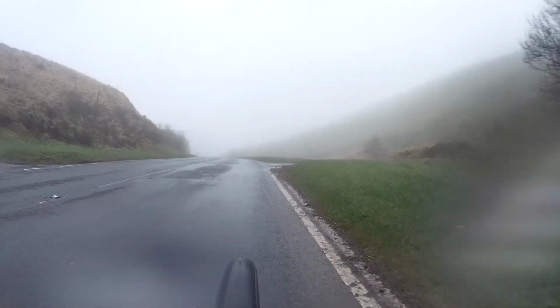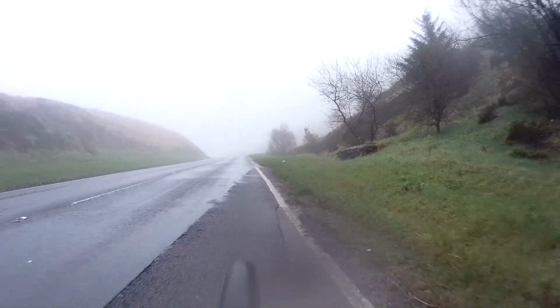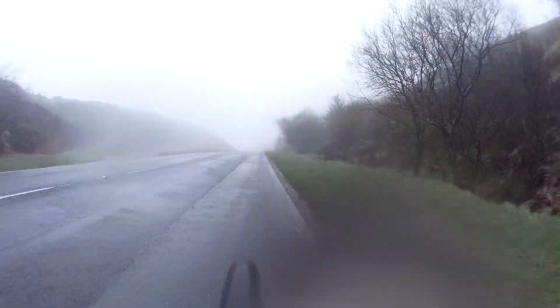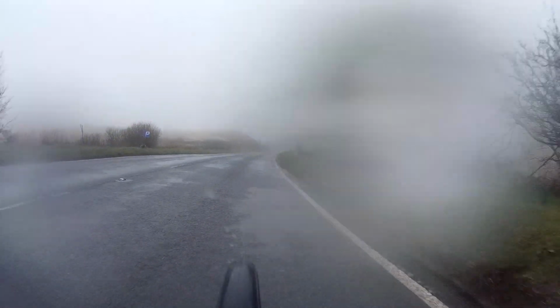I had to go on an A-road for a few miles, and things suddenly went from alright to absolutely miserable. It was a raging headwind, and the fog was turning into something more closely resembling actual rain, although that might just have been the wind driving it into me. Not a good sign when your thick thermal jacket gets penetrated by water.